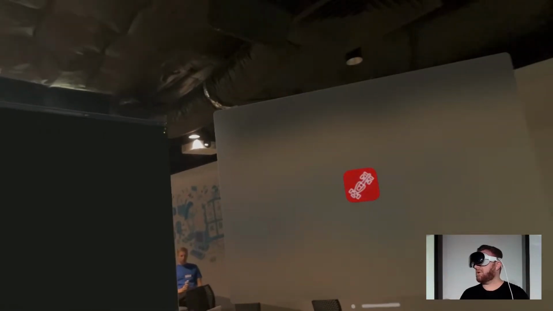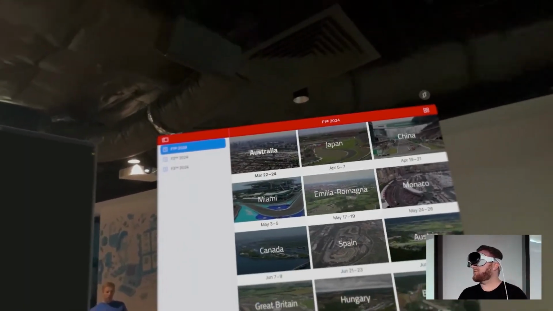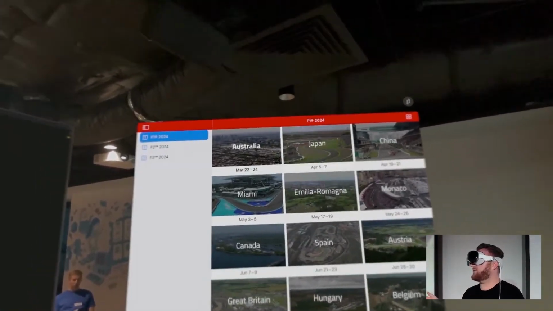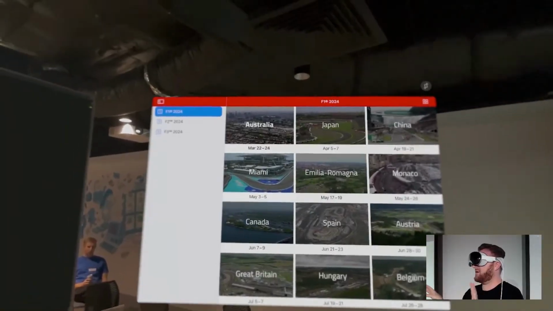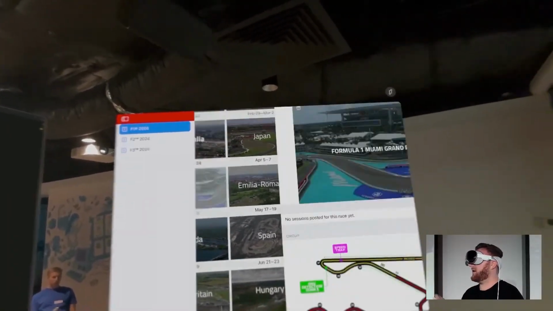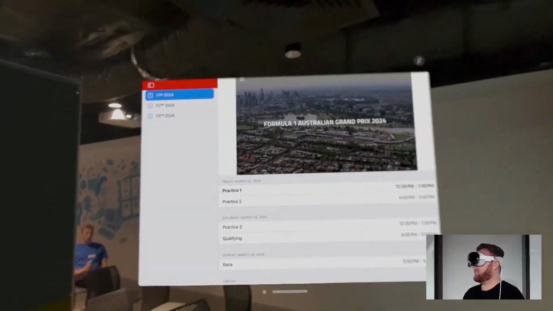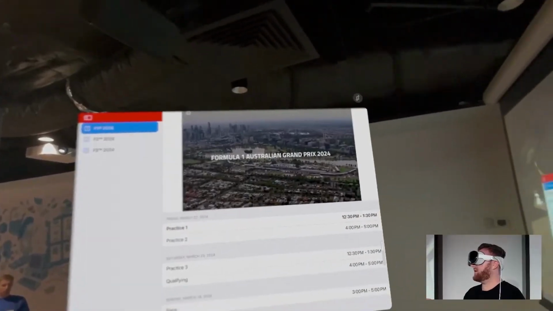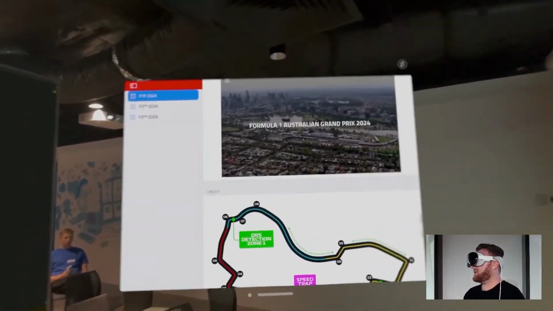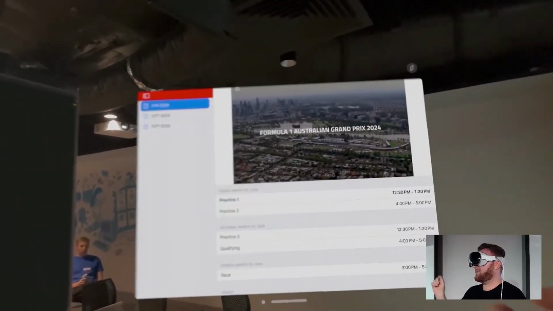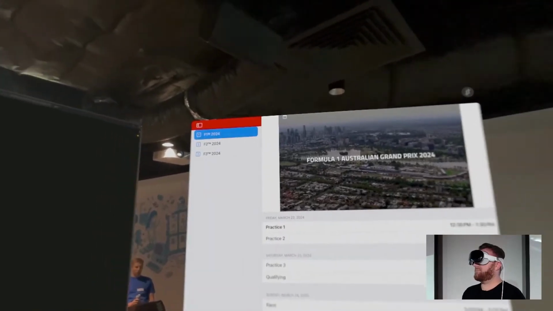Now, unfortunately, the whole deploying and running things on physical hardware is all done with Wi-Fi, because there's no cable to plug in with, unless you spend the extra $300 on one. But this is it. So this is the iPad version of the app. You can tell it's got the full white. It's not using any of the native Vision Pro controls. And this is just a little personal app that has the F1 calendar effectively in it. A bit of information about the race, the track, just for pretty graphics, so it didn't look like it was a completely empty screen. But the important bit for this was the data that's in there.